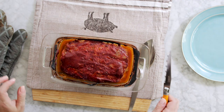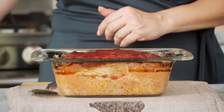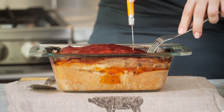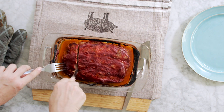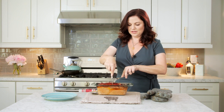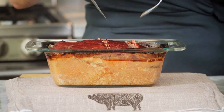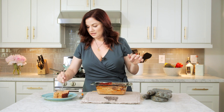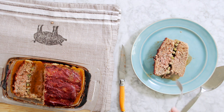Let's cut into it and see what it looks like — you can see it shrunk down from the outsides of the tin. I'm going to use this little guy right here, we're going to cut. Let's cut one from the middle so we can really see what this thing looks like. Here we go — even that's gorgeous. You know the juices will be really good sprinkled on it, but I'm just going to have a bite. That's so good. It's meaty, it's cheesy, it's got some vegetables in there — it's got onion, it's got asparagus. Oh my God. Love you, meatloaf.